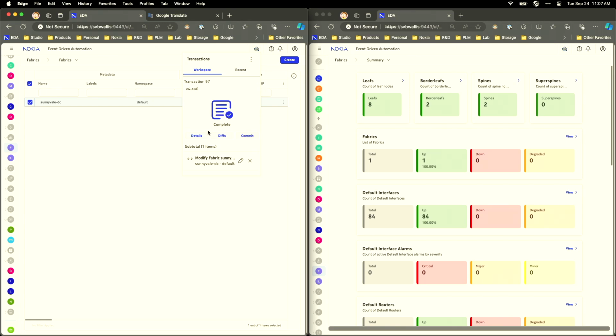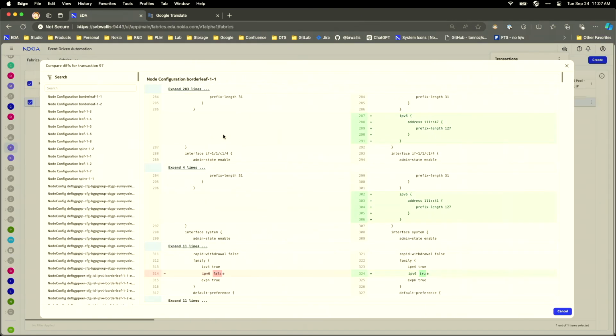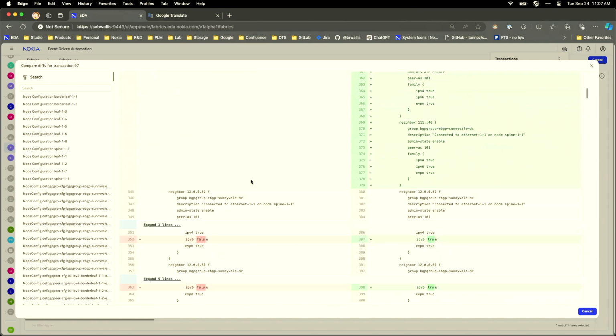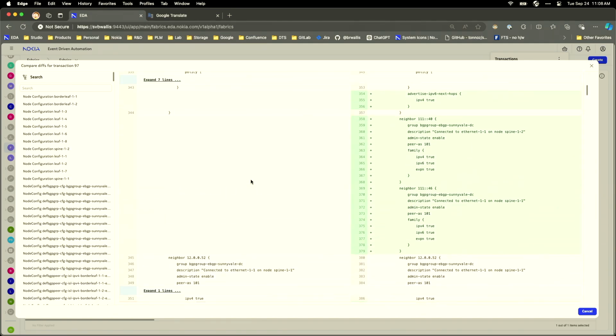Including all the allocations against the pools, everything just got dry run there. We computed the full set, we validated it. The dry run worked, and we can go look at the diffs again. Sure enough, we have some new IPv6 stuff that's been added, including some IPv6 neighbors. We're still on the digital twin, we're totally on the twin here. Yep, the dry run lets me know I'm in the twin, and we're pre-validating.